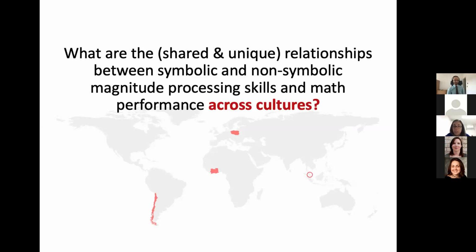She's our next speaker. But just note that I've asked the speakers to include some analyses that showed performance and accuracy on the symbolic and non-symbolic conditions of the numeracy screener, as well as some correlation analyses and a multiple regression, only including those conditions before adding any of their specific control variables, to try to keep some consistency in our analyses. Hopefully we can make some loose observations about the patterns of results that we see across the different samples of data that we are presenting today. And our hope is that our symposium can spark some interesting discussion about the role of culture in math cognition.